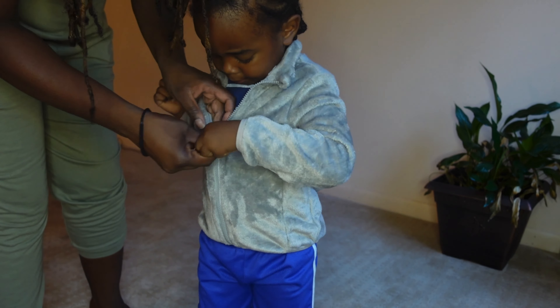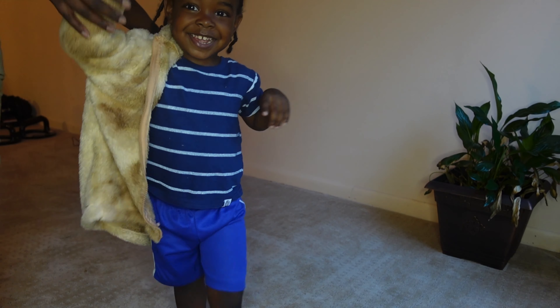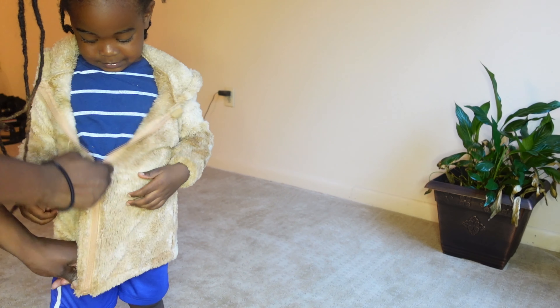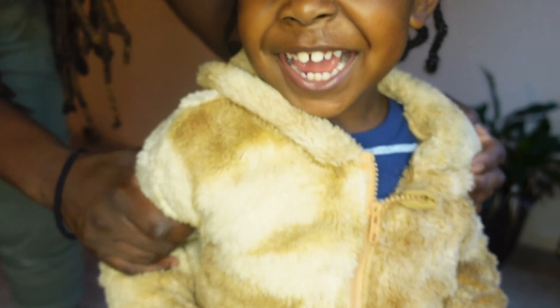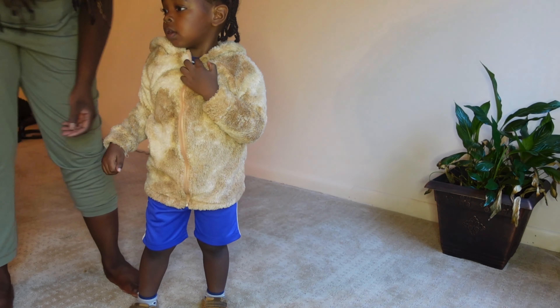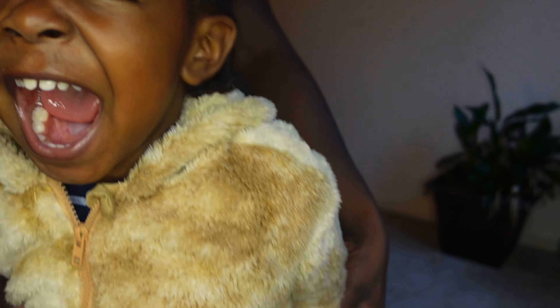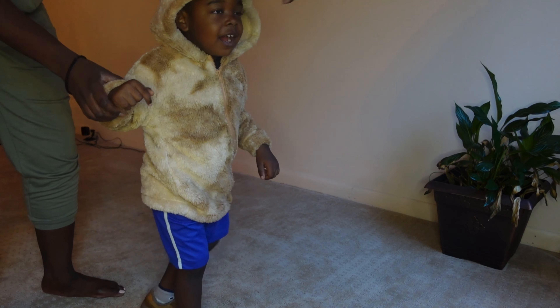This next one is my favorite — it's another fleece jacket with a hood. The color is almost like a marble tan and he kind of reminds me of a little lion. It's just so fashionable. Please don't pay attention to the outfit combo — I promise I've already put him in really cute outfits with it, but it looks pretty snug on him.